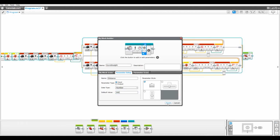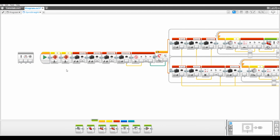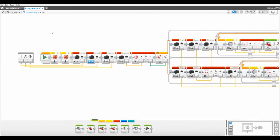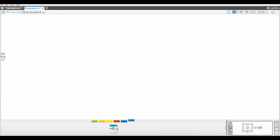Now you can click finish, and as you can see, we have this little piece now beside our programming. Drag the angle data wire to the angle variable at the beginning, the speed to the speed variable, and so on. As you can see, this has made a new program up here that is a MyBlock. If you go to our old program, it is now just this small block. You can use this block however many times you want, dragging it up from the MyBlock section.